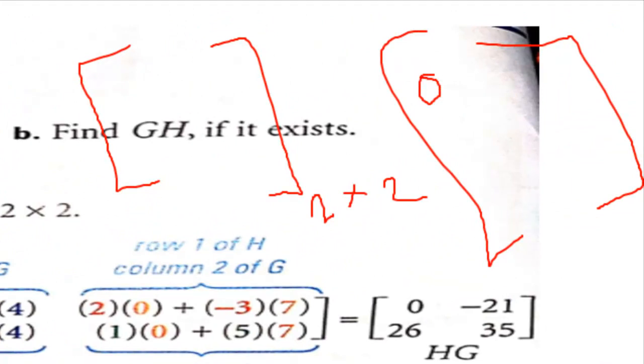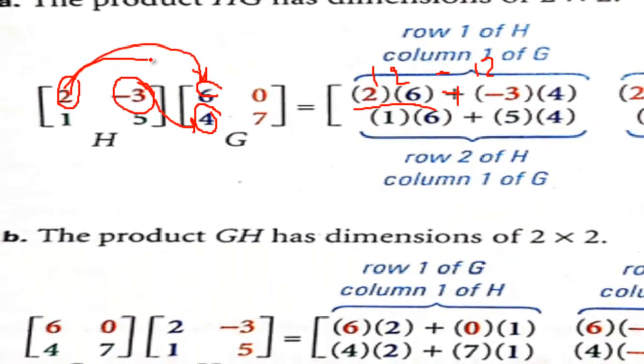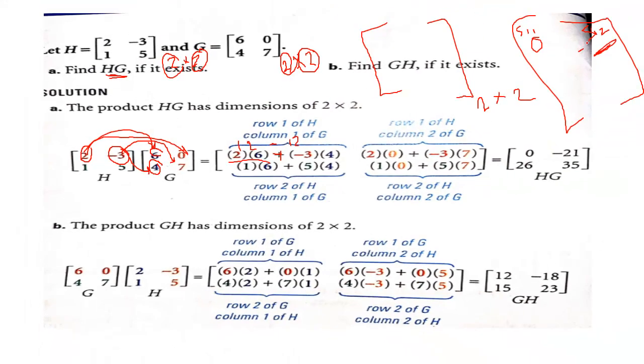So let's see the first number. I need to find the number where we're going to be here. So I found S11. So here I need to find S12. So negative 3, 2 multiplied by 0 equals 0. Negative 3 multiplied by 7, so negative 21. So the number here is 0 minus 21, so it's going to be negative 21.